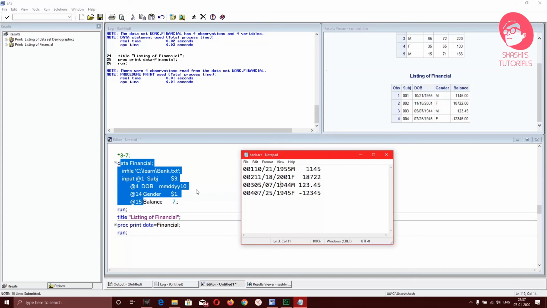Now, if you read the value 01011960 with a MMDDYY10. informat, SAS would store the value of 0. The date 01021960 read with the same informat would result in the value of 1, and so forth.